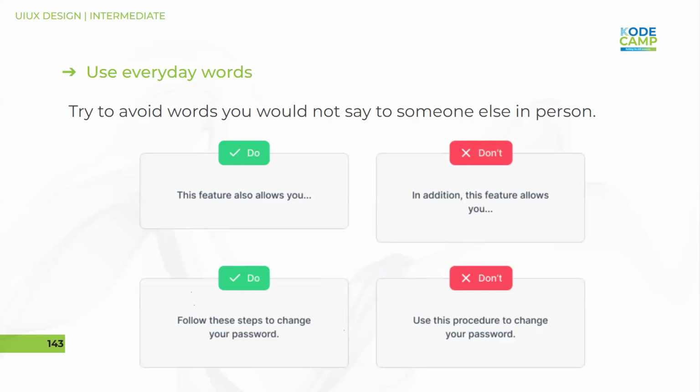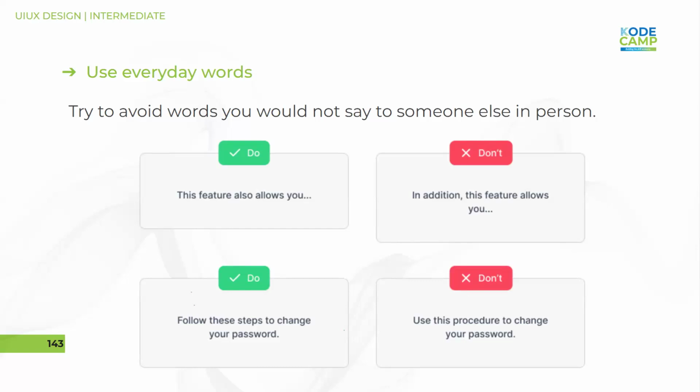So "In addition, these features allow you to..." When we are communicating in everyday life, most times we don't use "in addition," except when we are doing a presentation or a debate or whatsoever. So "in addition" is not necessary. Just say "These features also allow you to."